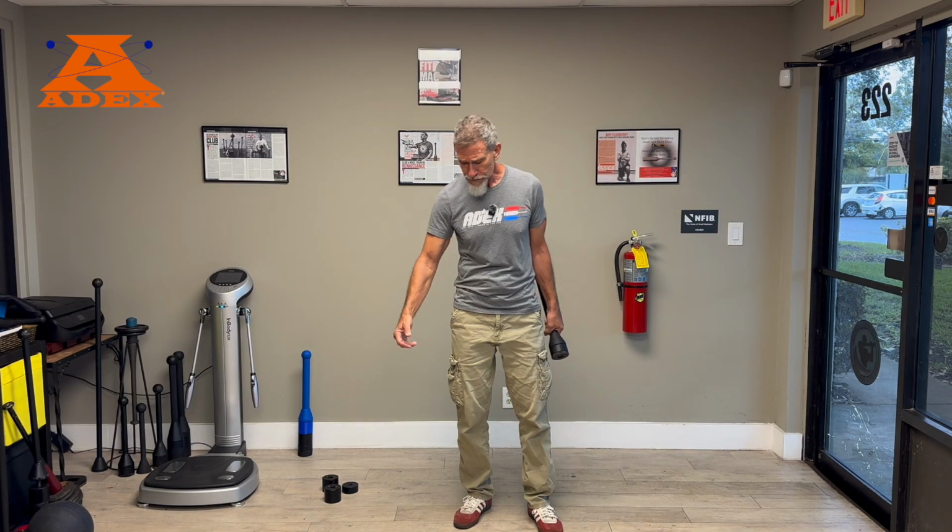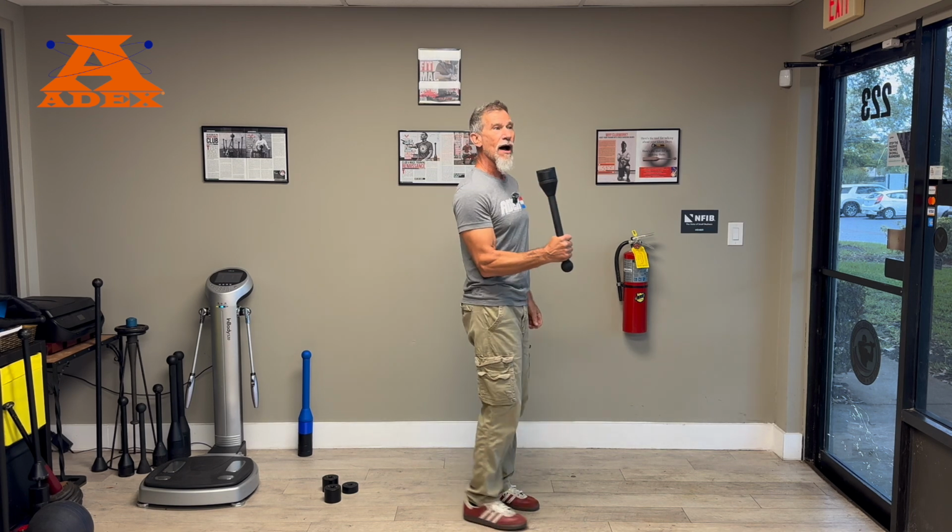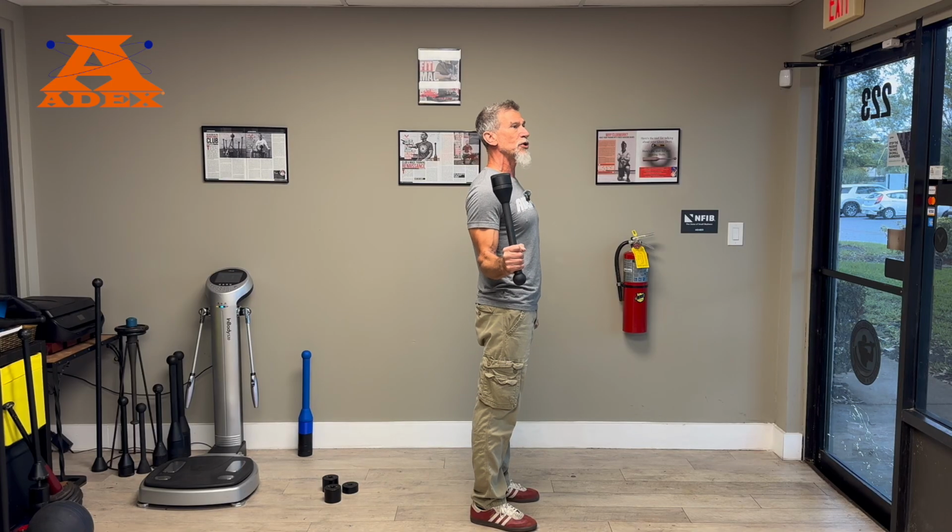Okay, make sure your area is clean and clear so that you have enough space to work. Again, I'm going to reiterate this all the time. Make sure that your pets and your children are away from the area so you don't have a collision with them while you're training. Begin with good posture, feet shoulder width apart, our shoulders packed down by pulling our shoulders downward with the lats. Let's begin with our light club on the side like this. I want to show you from the side first, and we're going to begin.